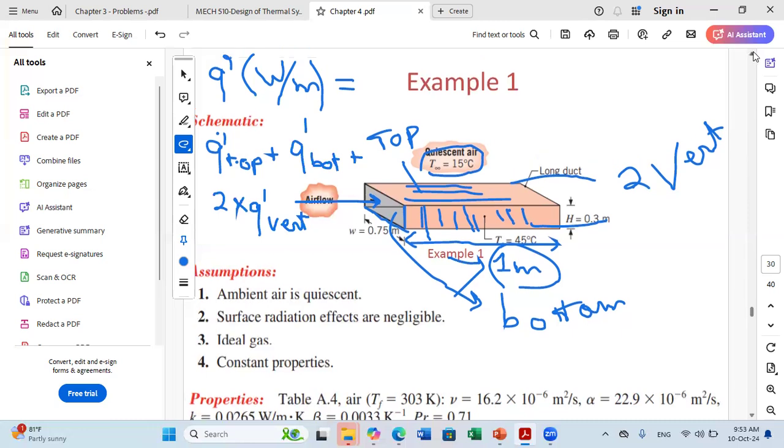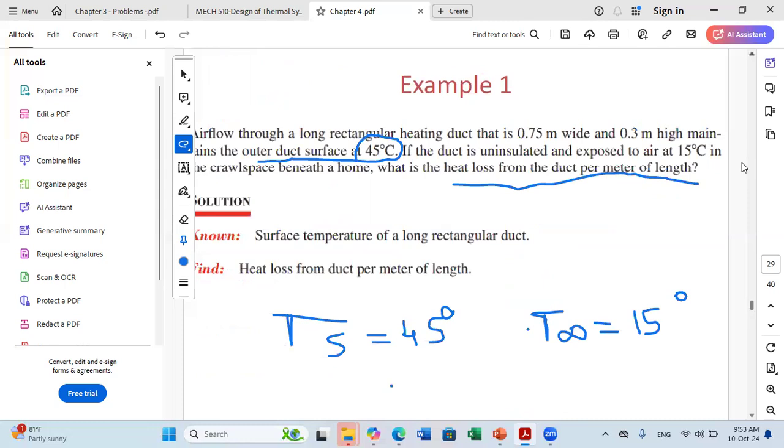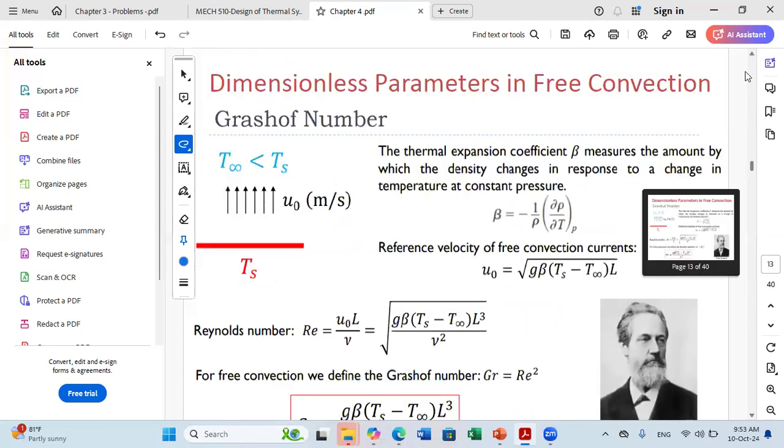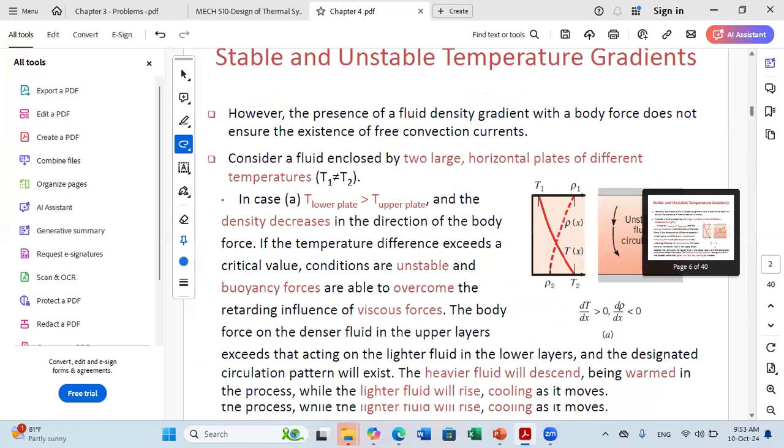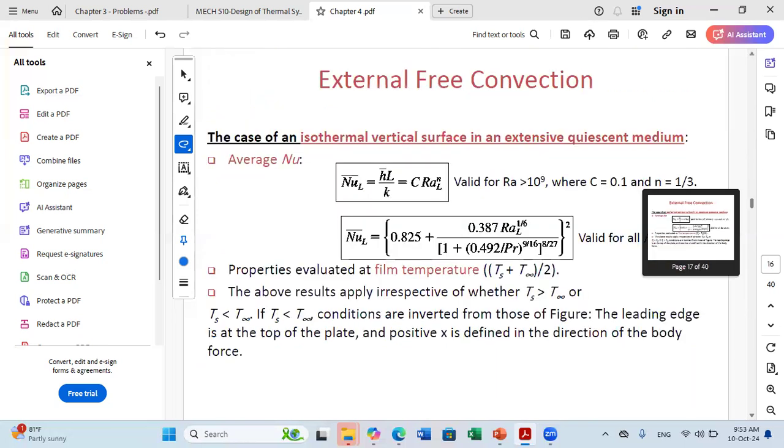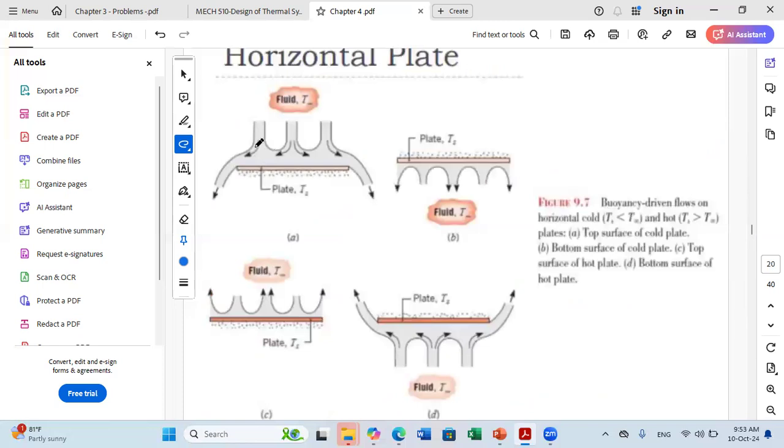Look, we have a vertical surface and horizontal surface. So first, for horizontal surfaces, we have seen this together last time. Look at this graph. You have two horizontal surfaces, top and bottom, and you have your duct. At the top level, air is above the surface. So the surrounding air is above the surface for the case of the top face. So which scenario am I in here?